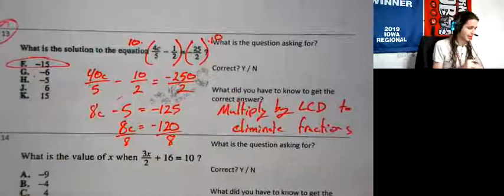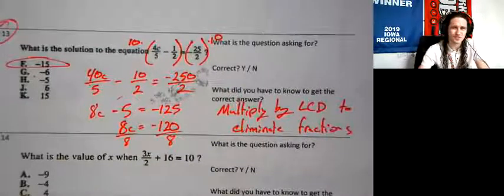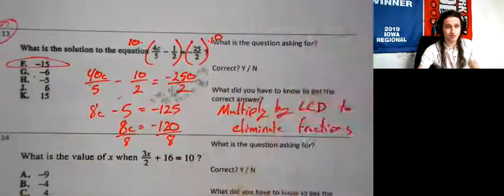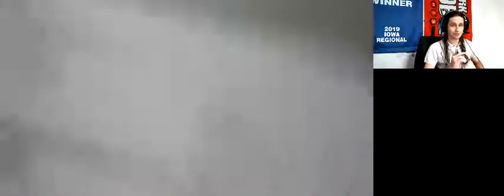So if you wanted to go back and check, but you don't have time to check. I mean, you kind of do, but you've got to move so fast. Most of you are focusing on the first 30. You're trying to get the first 30 in your ACT right. But if you're trying to get above like a 24 or something, oh man, you've got to go quick. And you've got to trust your algebra.